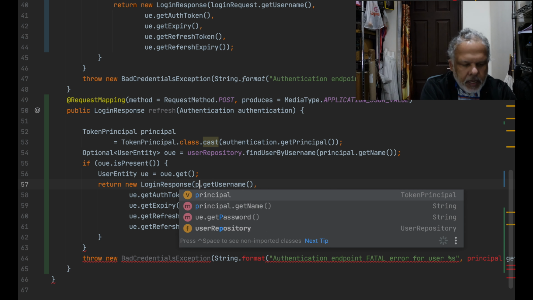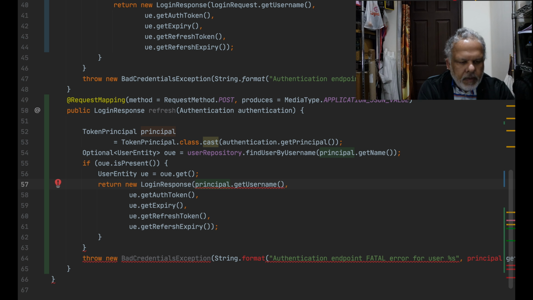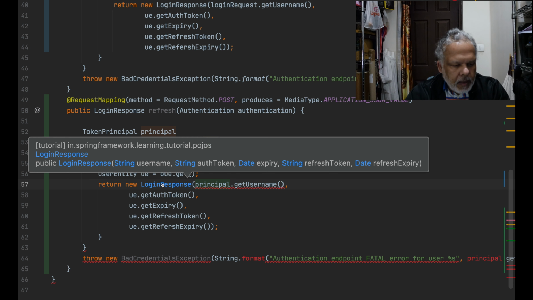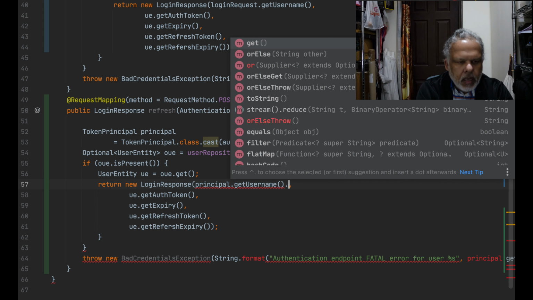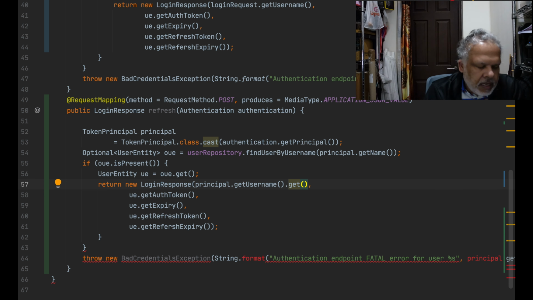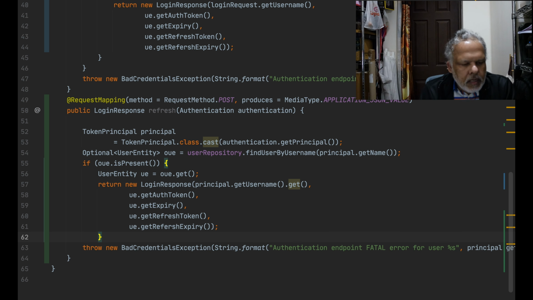The only difference being that we will assume that the new refresh token is already generated, and that part should be done. Actually here itself we have to do that.